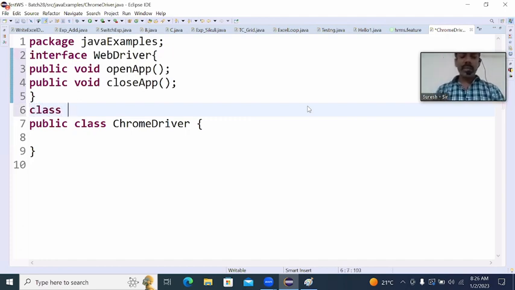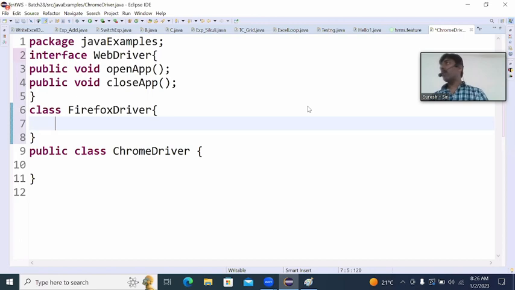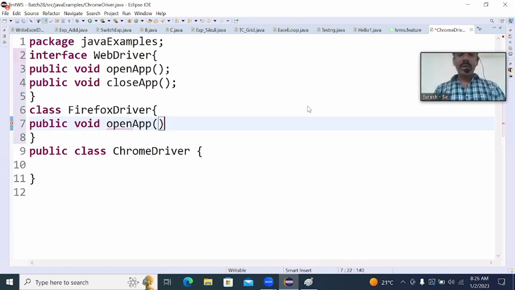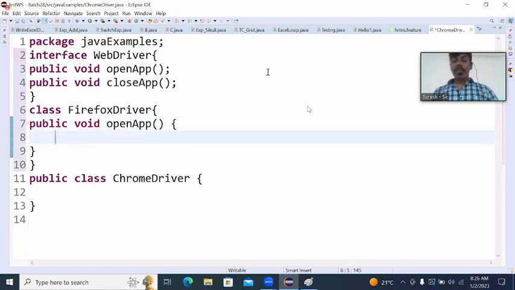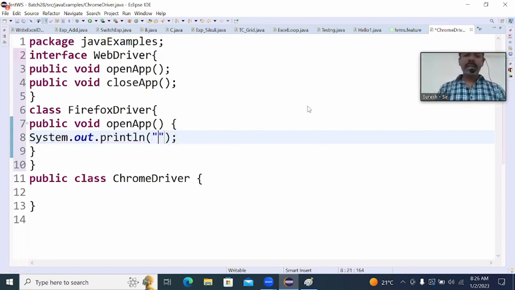I'm taking a class, FirefoxDriver. Now I'm writing the statement: public void openApplication. Here you can print some statement, like Firefox open.